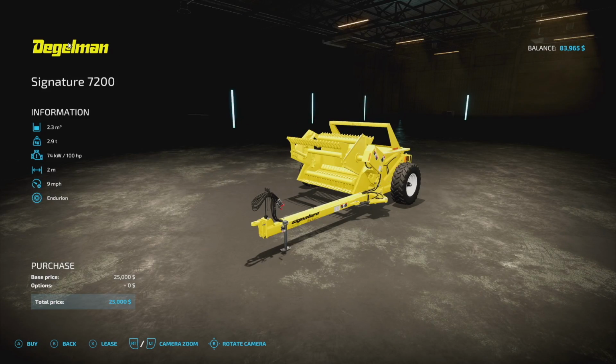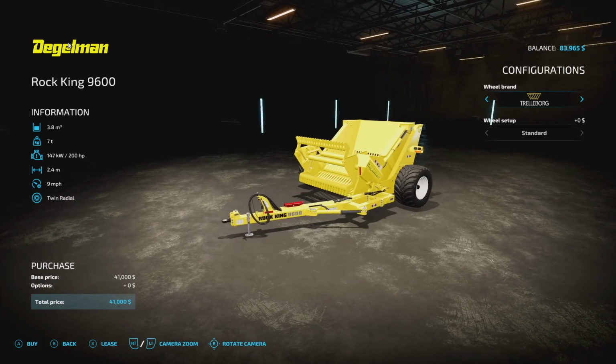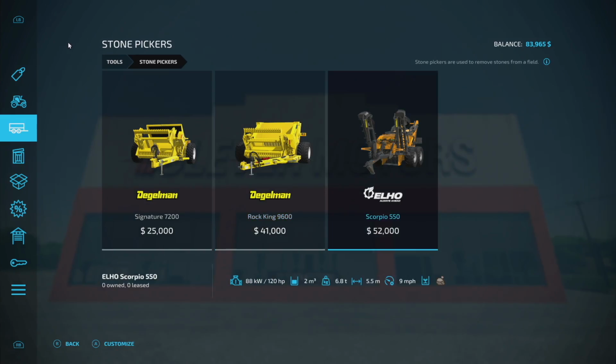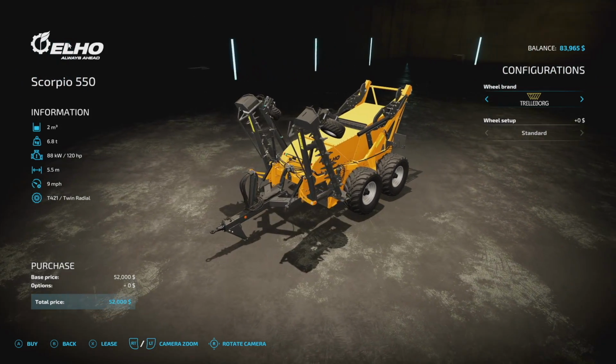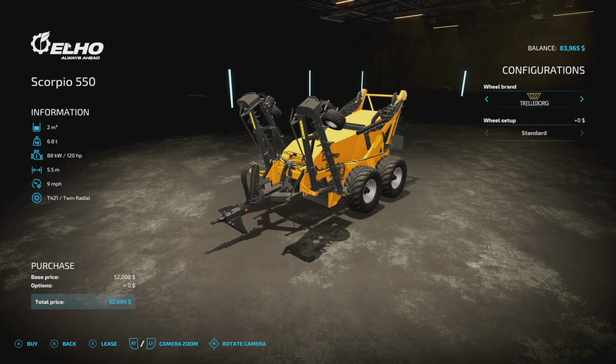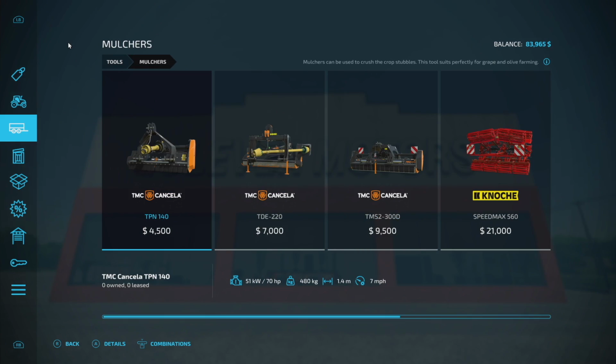Let's talk about some rock pickers. We have the Degamade Signature 7200. We also have their Rock King 9600 and the Alhol Scorpio 550. We'll be doing a separate video on rock picking, so stay tuned for that if you're interested. In mulchers, we got quite a few of them in here.